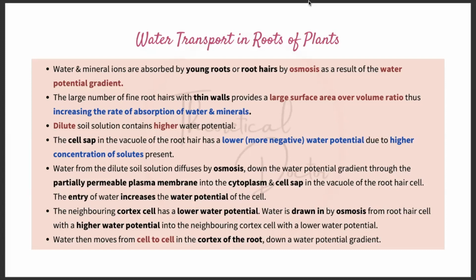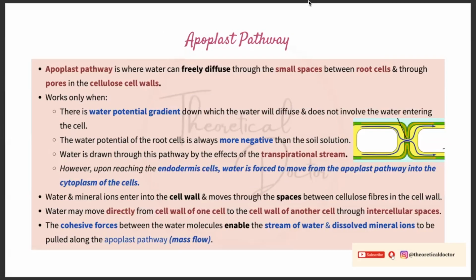I know there's a lot of water potential being mentioned here, but basically what you need to remember is that water will move from an area of high water potential to an area of low water potential, and the area which has high water potential is the soil solution surrounding the roots. In the root hair cell, there is low water potential. So the water will move from the soil solution around the root hair cells and into the root hair cells. From there, it will go through the three different pathways which I mentioned earlier, which are the Apoplast, Symplast and Vacuolar pathway. First off, the Apoplast pathway.